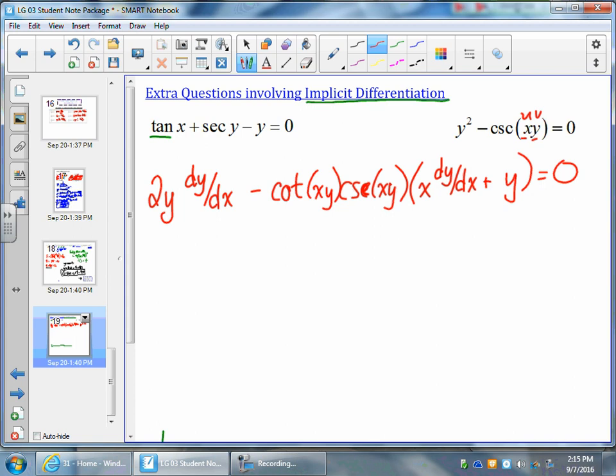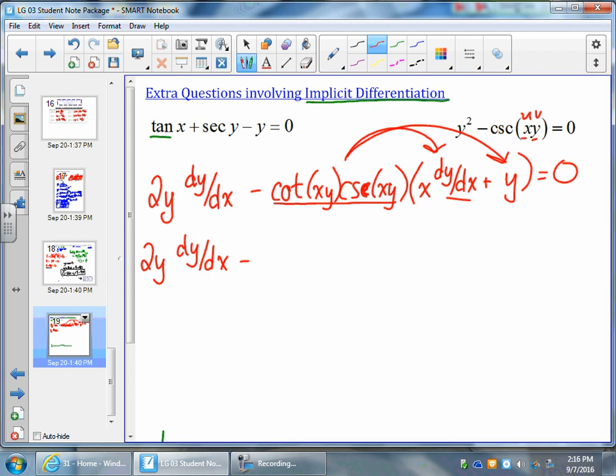Next one is obviously simplifying. Now remember, guys, that we need dy/dx to be all by itself. Well, right now it's stuck in here. So what we're actually going to have to do, which is kind of a pain, is expand and then get it out of there. Because right now there's no way I can just get it away from all those other terms. Okay, so I'm actually going to need to take this and multiply it by everything in the bracket. So this next part is going to look really ugly.